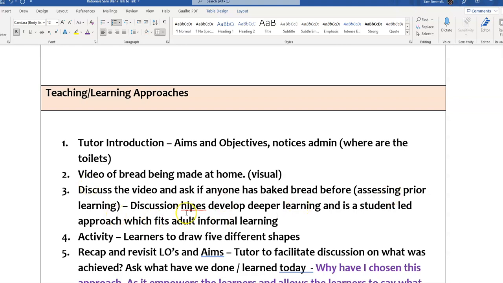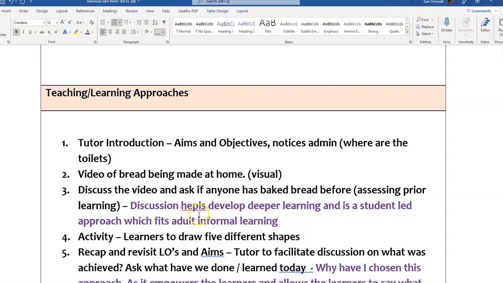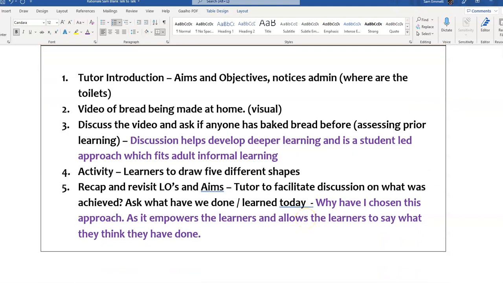So I'm giving the reason for the approaches that I'm doing, which is the key element. So there we go. Discussion, a video. So what I'm doing, why I'm doing it. Look at that. What I'm doing, why I'm doing it. Why, how, what, how, why.